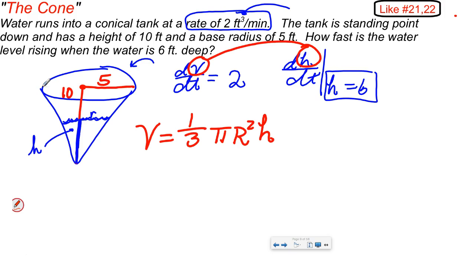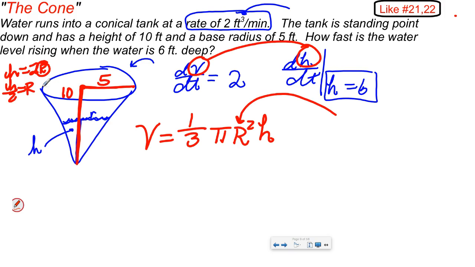I want to relate volume to height though in this problem. So what that means is it'll be to my benefit to replace the radius with an expression of height. So you can see with these are similar triangles here. So the height is twice the radius. But I would like the radius in terms of the height. So I'd say half the height is equal to the radius. And you can see it numerically there with that 10 and that 5 as well.